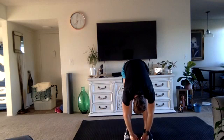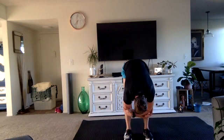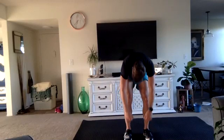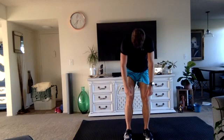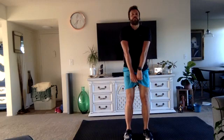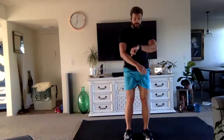Release that head. If your arms are touching the floor and you don't want them to, grab your elbows, sorry. Link your elbows. Breathe here. Bend those knees slightly. Roll yourself up vertebra by vertebra. Head is the last thing to rise. Oh, lovely. And roll those shoulders back.